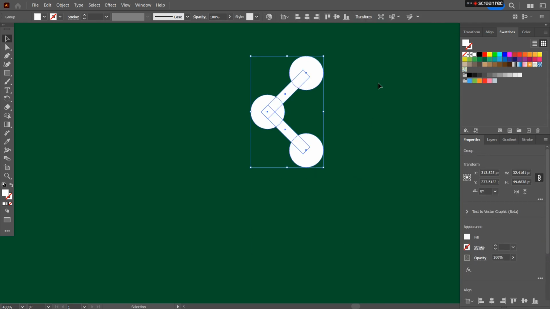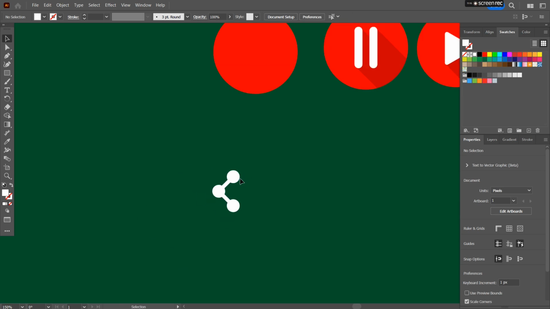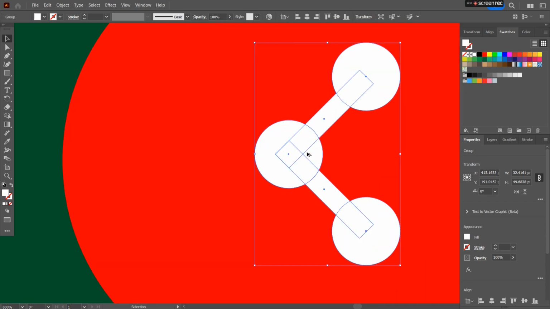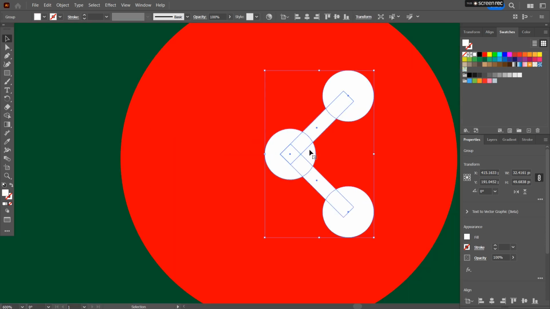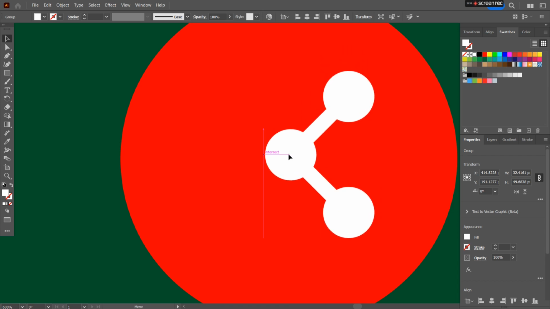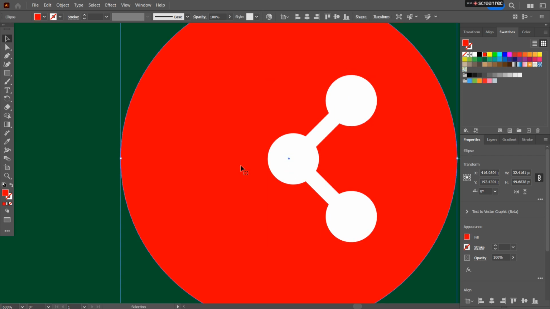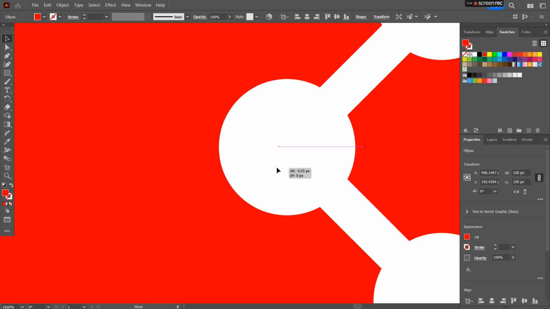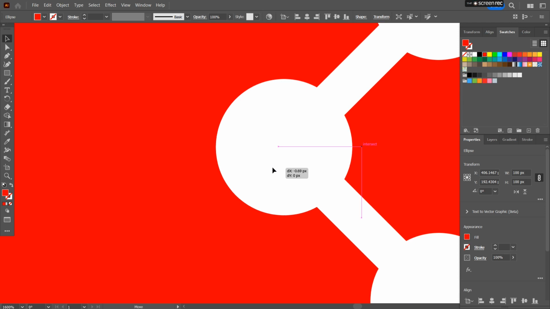I'll group it together. Control G. Now I just need to put it in here, take a copy out of it, bring it on, align both the centers. As you can see, it's intersecting in different spots, but I'm trying to put it in here in the center. This is the center, both the centers are here.